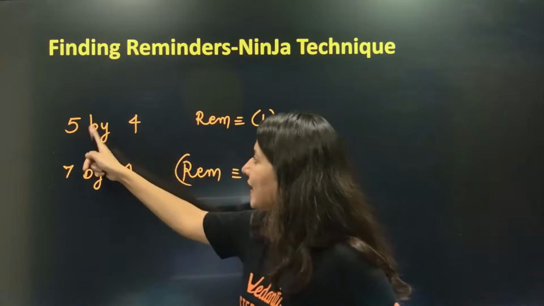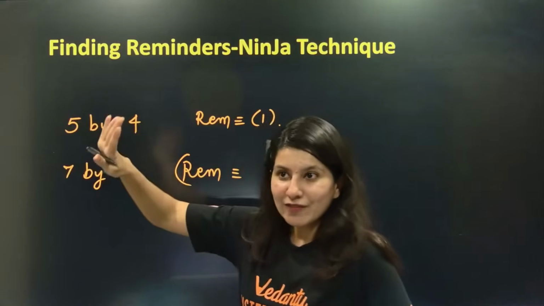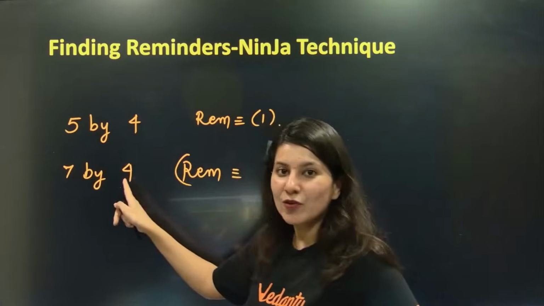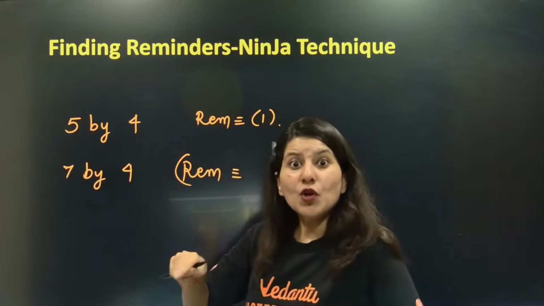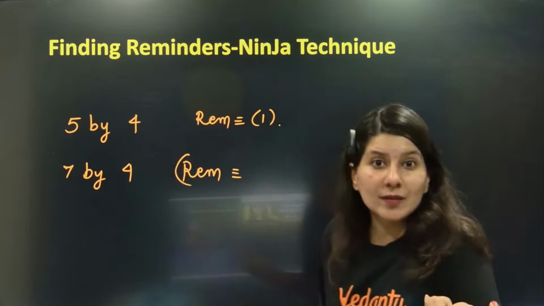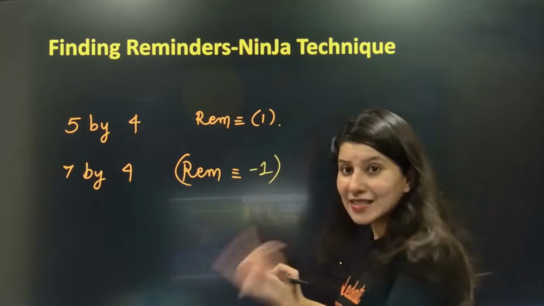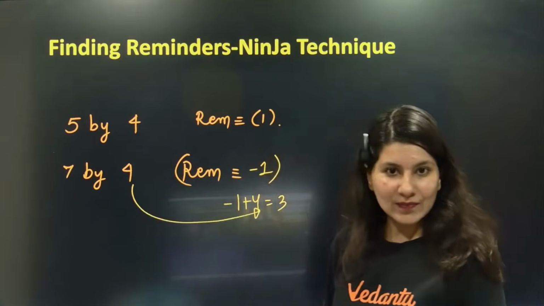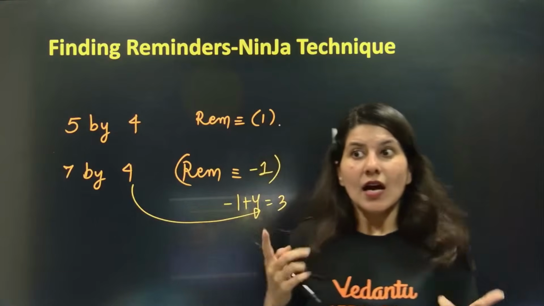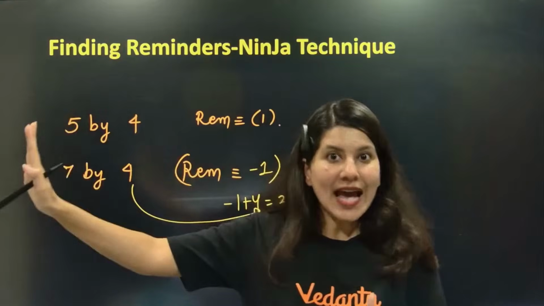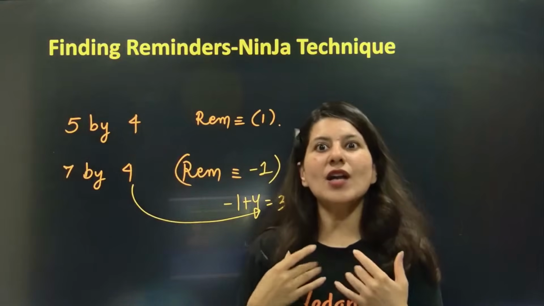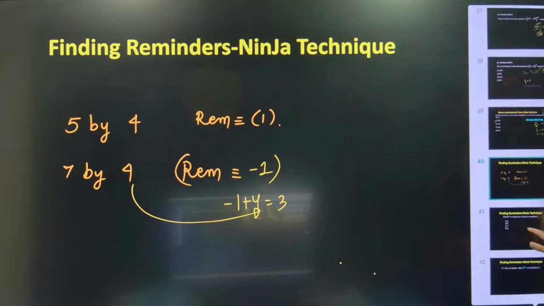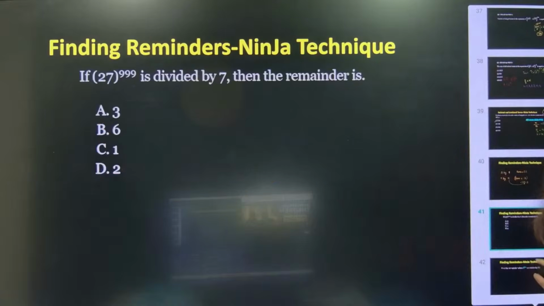So here what is happening? If you divide 5 by 4, 4 ones are 4, 1 will be left out, so 1 is the remainder. Now here 7 divided by 4. 4 ones are 4, 4 twos are 8, so we are 1 short. So it is -1. And -1 remainder is equal to 3, that is -1 plus this 4. Are you getting my point? The concept of negative remainder. Although the negative remainder is not accepted by JEE Main or NTA, it is for our purpose, so that we can do the question better.